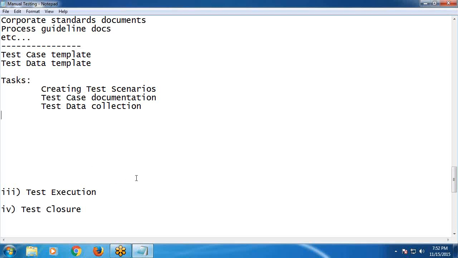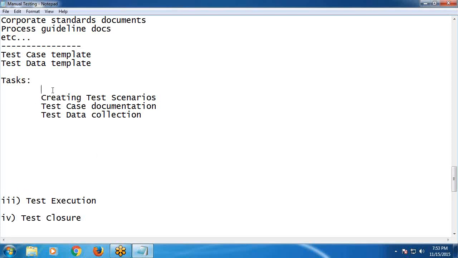Next, see, creating test scenarios, test case documentation, test data collection. See, before this, understanding requirements is also one of the tasks. Here, analysis is not required. Understanding requirements.